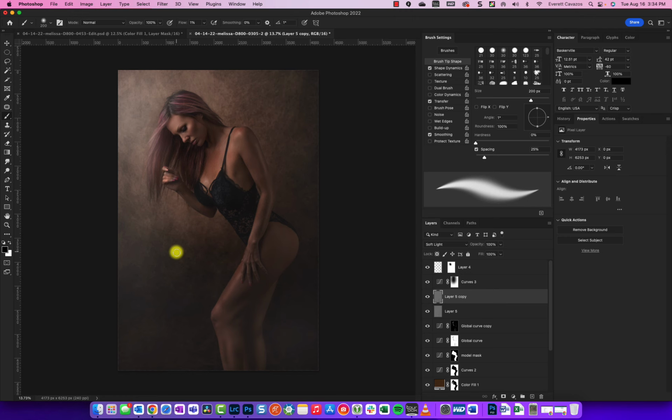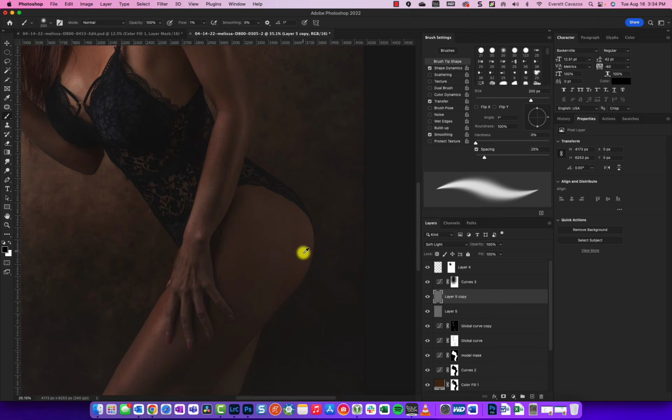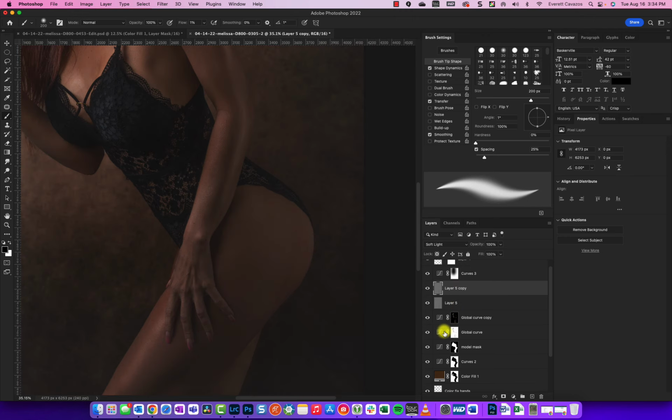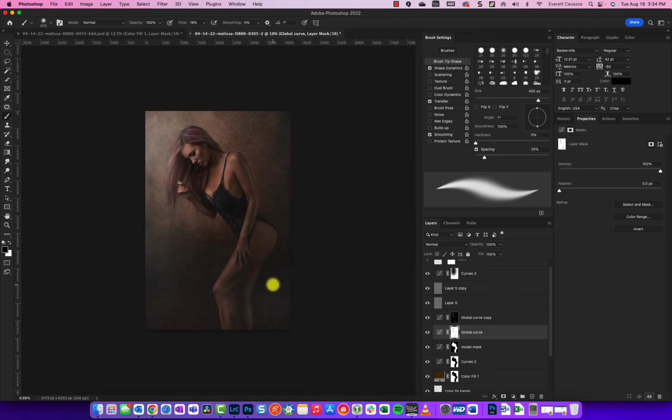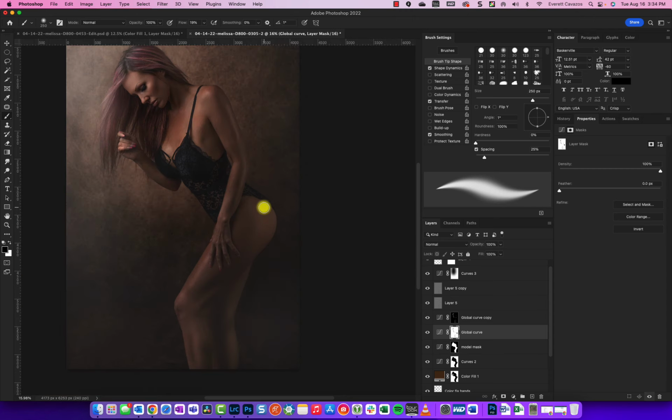All right. Let me see if I can get her booty just a little brighter here. Yeah, just give it a little more dimension.